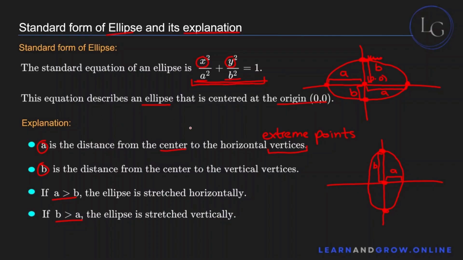So I hope that clears up how you can use this equation to define how the shape of the ellipse will be, right? You just look at these 2 terms over here and you can see if the ellipse is stretched horizontally or if the ellipse is stretched vertically, and you can also determine the distance that the elongation is from the center of the ellipse, which is the origin.